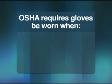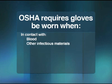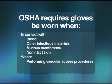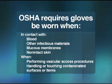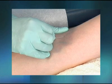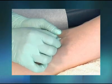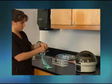OSHA requires that you wear gloves when it is anticipated that your hands will have contact with blood or other potentially infectious materials, mucous membranes, non-intact skin, when performing vascular access procedures, and when handling or touching contaminated surfaces or items. When would this happen? Examples are giving an injection, performing a venipuncture, or cleaning a laboratory countertop that has blood on it.